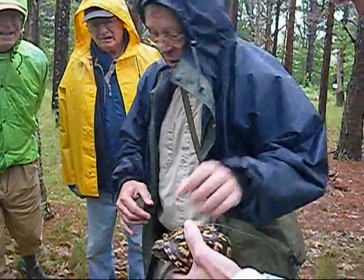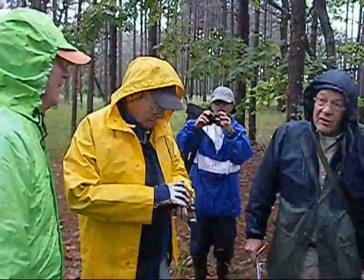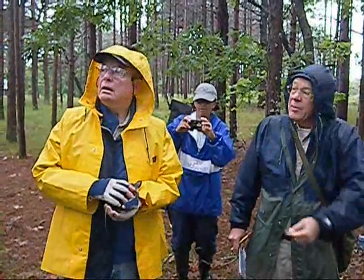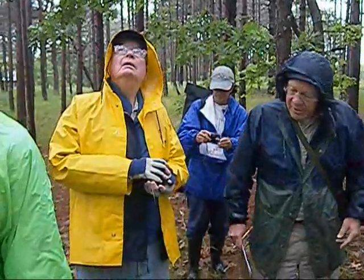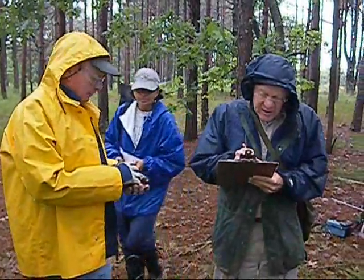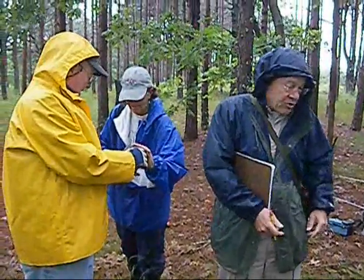If somebody wants to go over and pass her around. We haven't seen this turtle in a while. These pines have struggled their whole lives — that's why you see a lot of dead ones in here. There are some native pitch pines creeping in, but there's still a lot of big scotch pines. A lot of the red pines are failing. This is, you know, typical box turtle habitat.